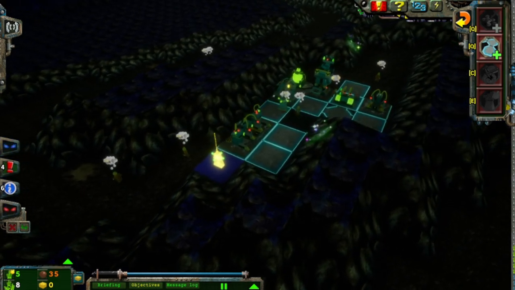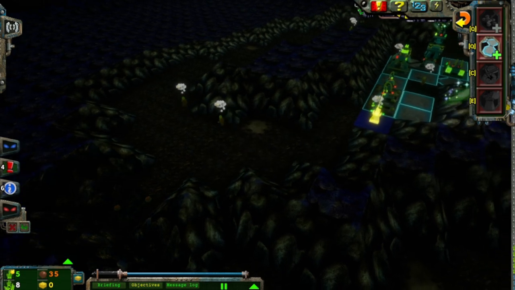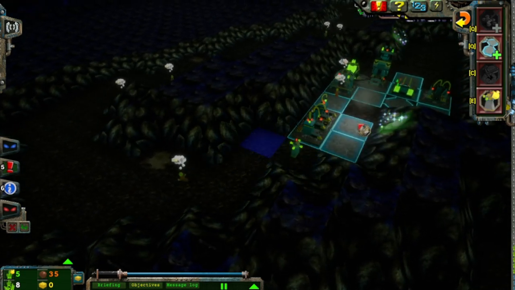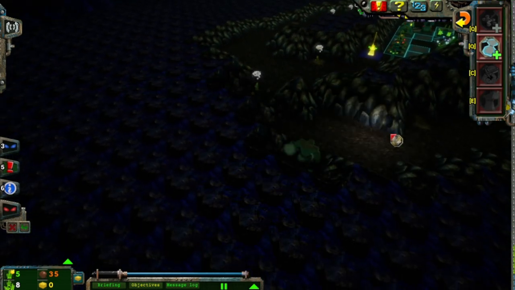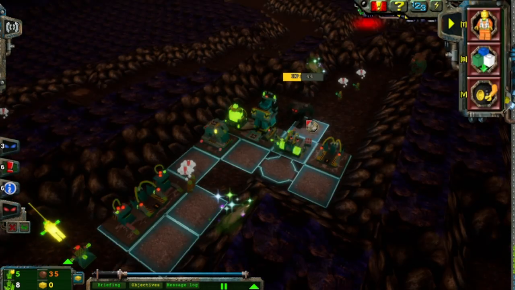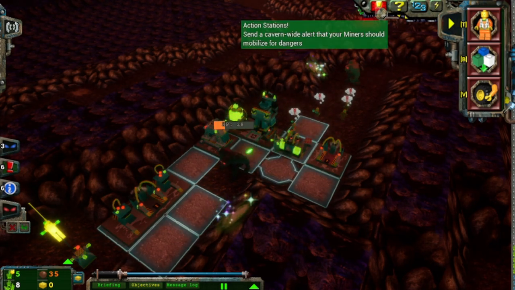Oh, that's where it was. A landslide has occurred. A monster has appeared. Where did the monster appear? Oh, this is ridiculous. It's like the monsters just never stop. Blast him! Come on! You have ranged weapons!